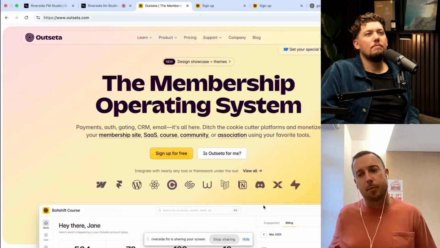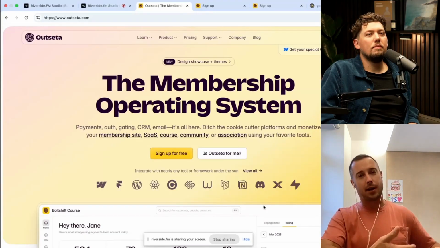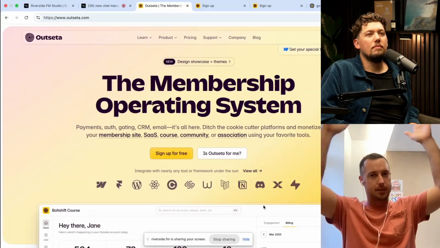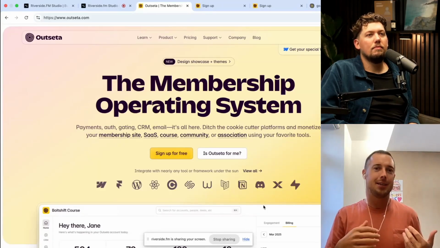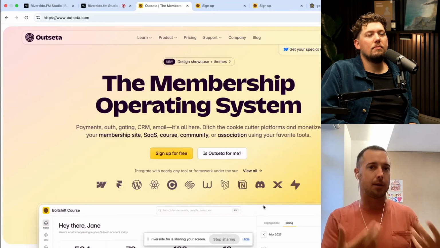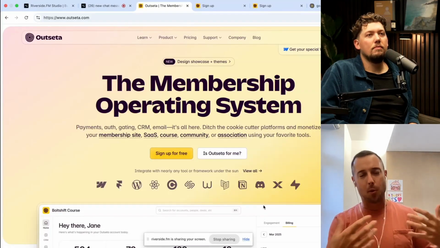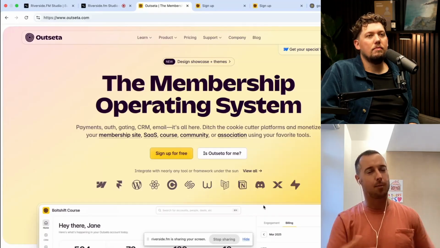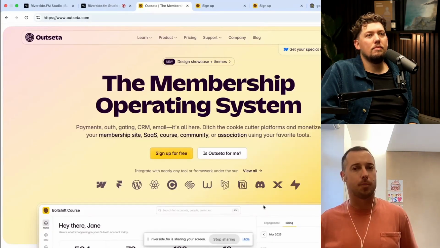And the parallel that we like to make is, if you're familiar with Shopify, years ago now, Shopify is this billion-dollar or multi-billion-dollar business, but they made it easy for people to start e-commerce stores. And they said, hey, here's a somewhat templated approach to starting an e-commerce store. We're trying to do essentially the same thing with subscription or membership type businesses.